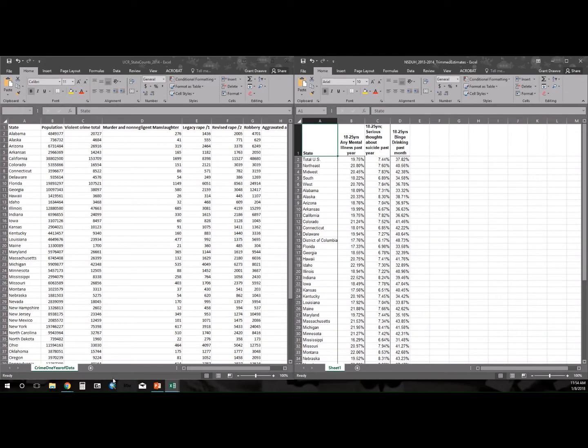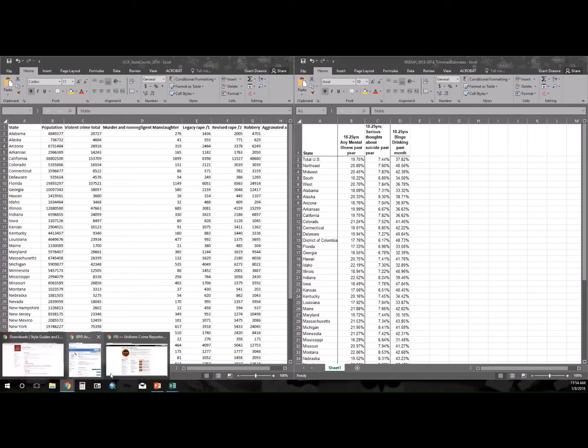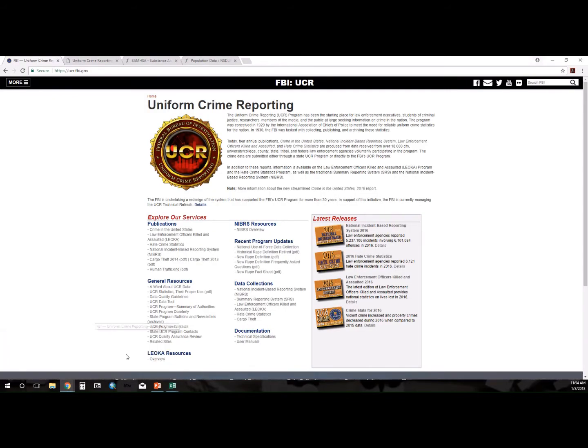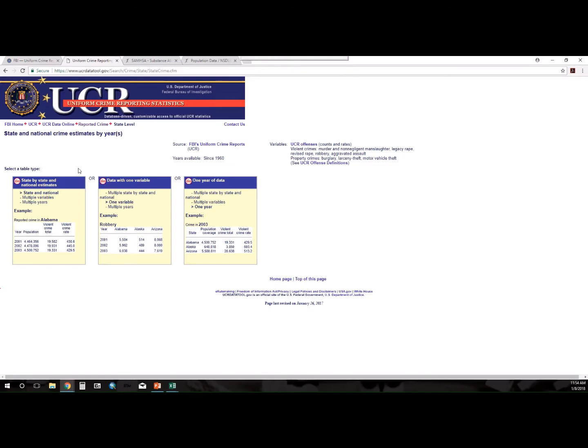Before I get directly into how to merge these two data sets that you see in front of you, I want to show you where I collected the data or downloaded them from. So if you're interested, you can do something similar for a project or another example. The crime data itself came from the UCR, which is collected by the FBI, and it reflects the national crime statistics for the US. And within the UCR, they have a data tool that you can select by state or national estimates, one variable, so a certain crime type, a specific year itself.